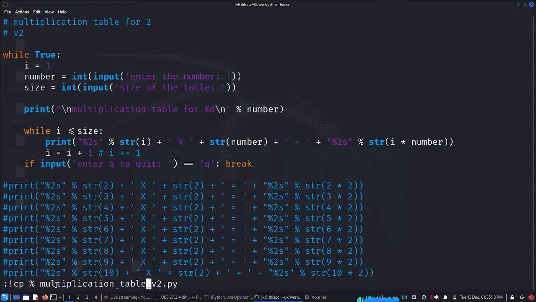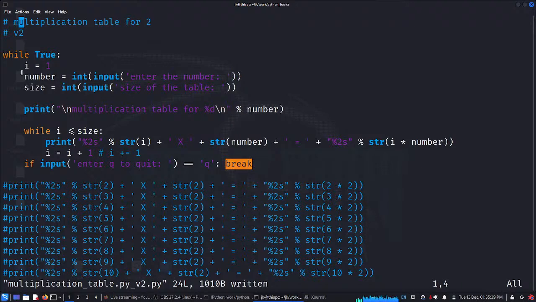Okay. So this is our version 2. It's a little bit fancy. So we have 2 while loops. So we made quite a good jump today. We not only learned the loop, we made a loop inside a loop with all those things we previously learned. We also learned a new keyword break, which is associated with the while loop, and we learned these notations. So a few new things.